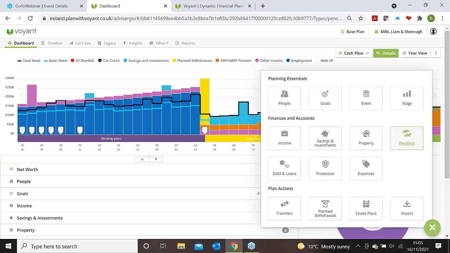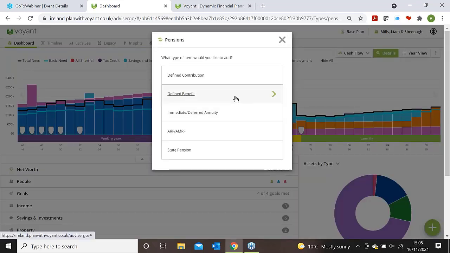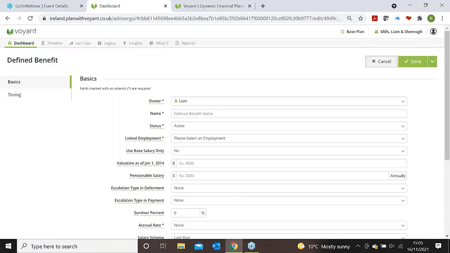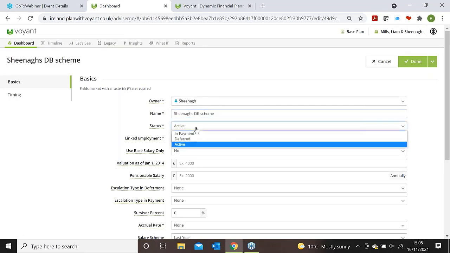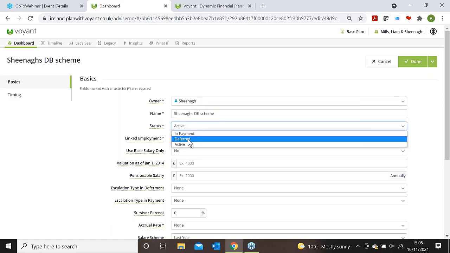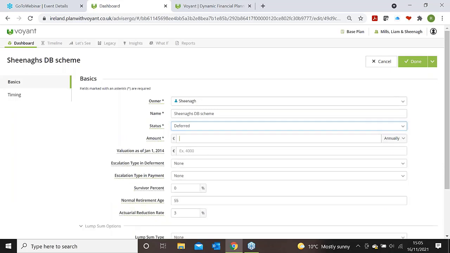Let's add another sort of pension quickly, which is a DB scheme. And this is Sheena's. And it relates to a previous employment. So it's not active, she's not accruing benefits. And at the moment, it's a deferred scheme.